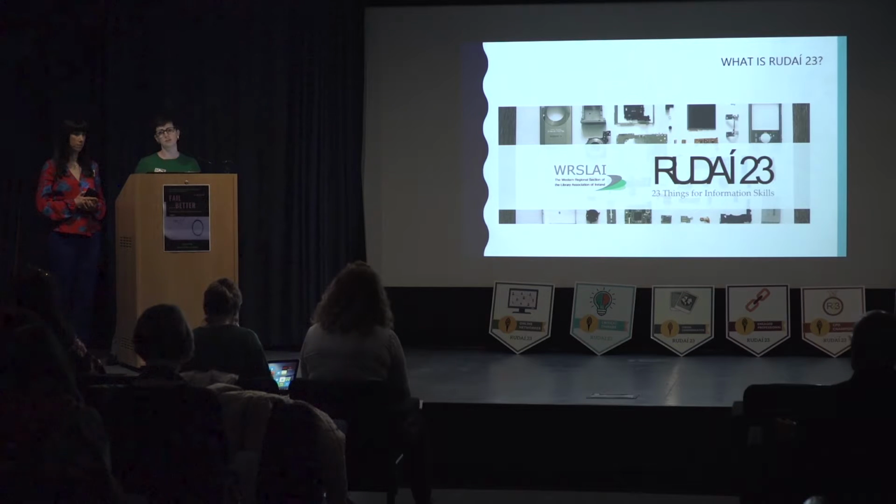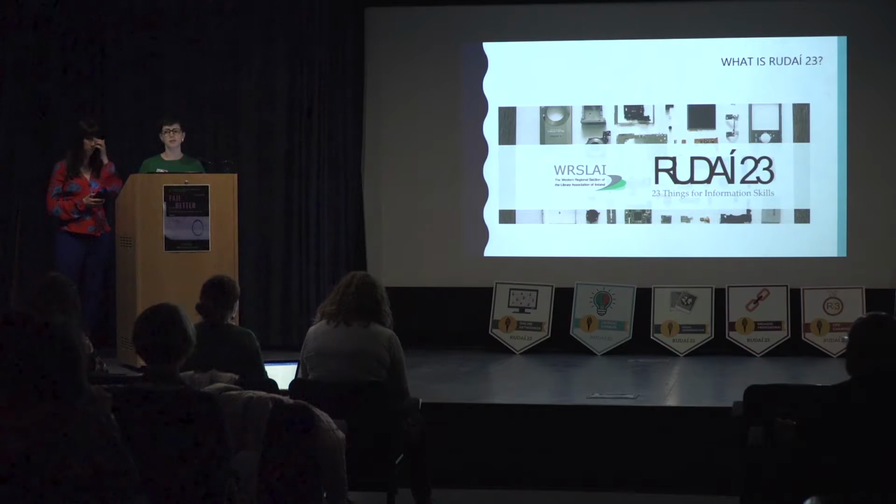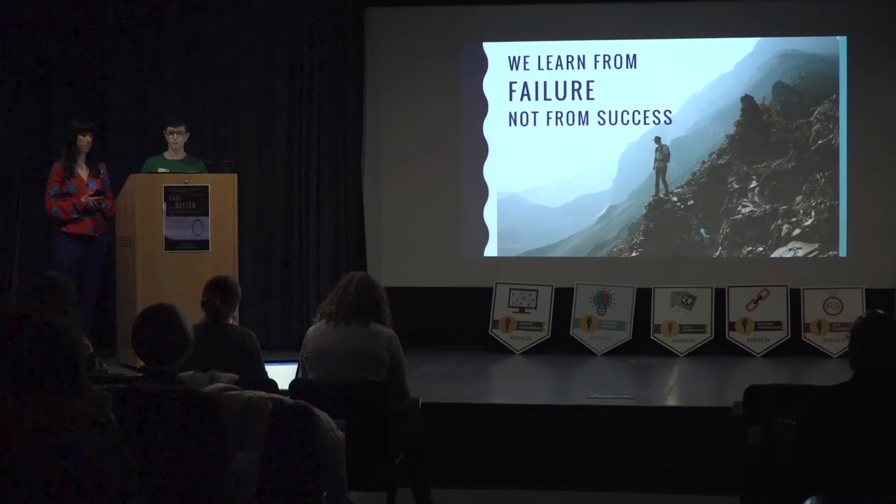And it's based on a program called 23 Things. So there are 23 modules, all tailored towards librarians. And in the first iteration of the course, the participants had to complete tasks for all 23 modules and write a blog post for each of those 23 modules. So there was a huge amount of work involved in it. So when we were planning the second run of the course, pretty much exactly a year ago, we wanted to look at what we had done in the previous one and what we could do better.